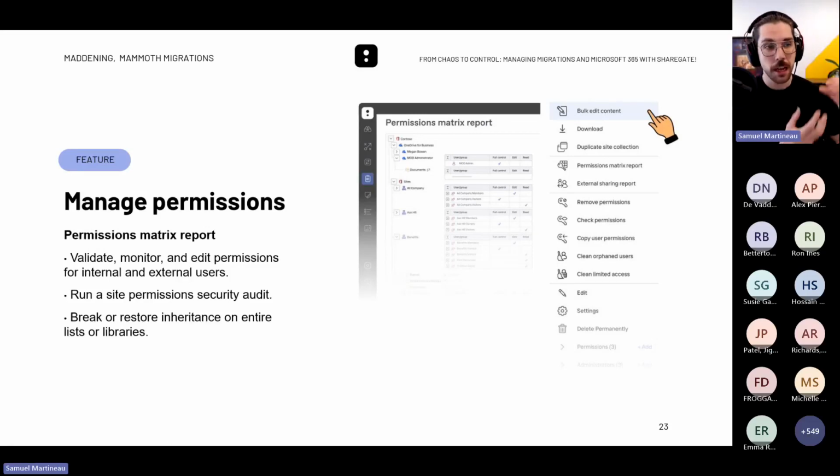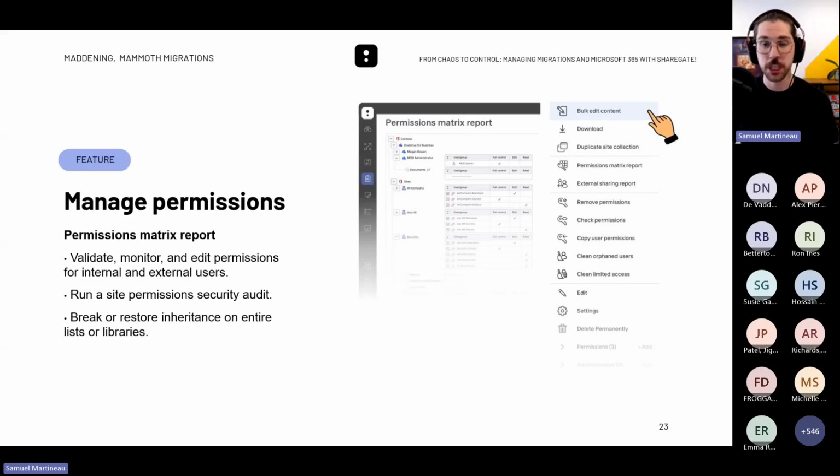Getting that visibility and understanding who has access to what as you make that switch, what are those permissions, who should be put in the group, who shouldn't, what sites need to become a team site, and what sites maybe can just remain a non-Microsoft 365 group connected site or a communication site maybe. Those are all things that will come from planning and understanding the permissions in your environment.